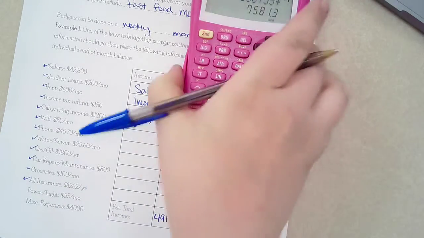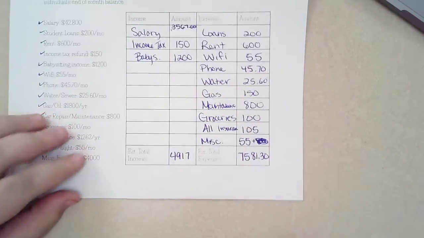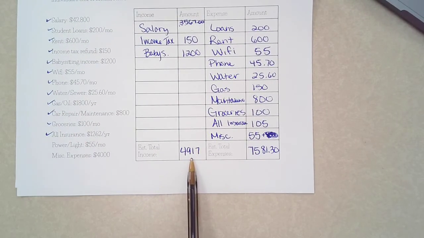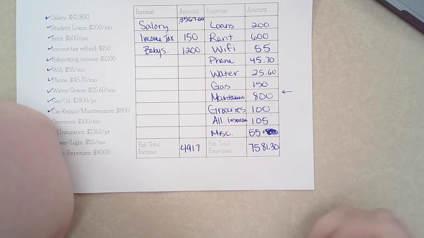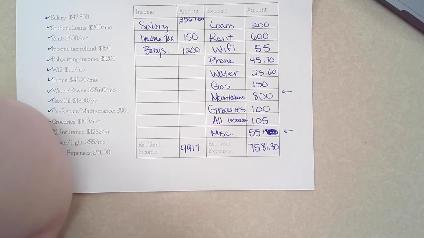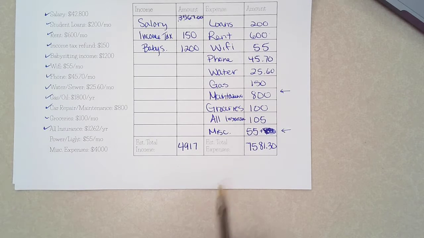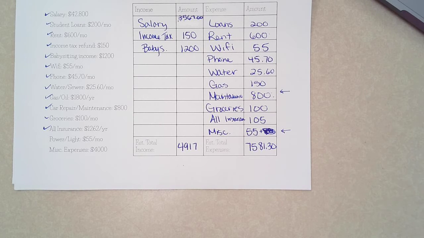This seems really crazy, right? But let's take a look at this and see what happened here. They only had an income of $4,917, but with things like car maintenance that they maybe didn't expect, the random miscellaneous that would have cost them $4,000 more, a really high rent, and those loans, it all added up, and they ended up being about $3,000 in debt. So you can see how budgeting, if you don't know these are going to come up, if you don't expect these and you don't prepare for them, how this could be a really serious issue.